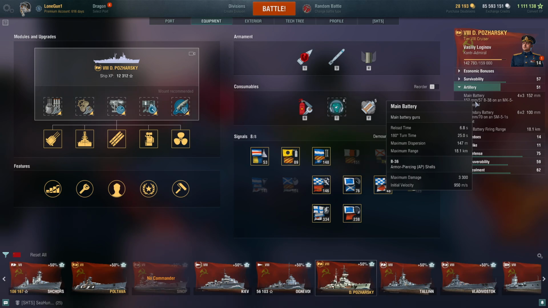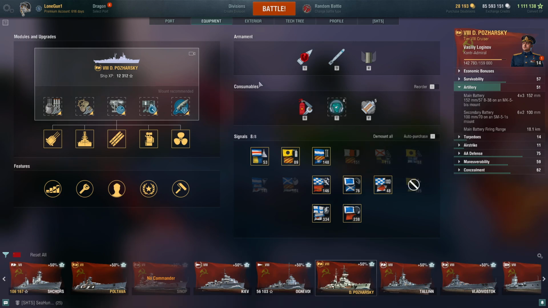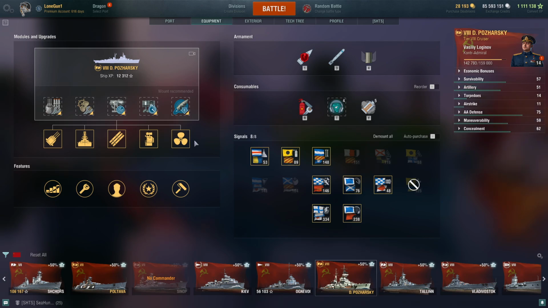Maximum dispersion is quite tight, 147 meters. Turret turn time 25 seconds, but it's only AP. It's this B36 improved AP angles AP, right? 3,300 damage a pop. Strong guns, I would say, but I'll be the judge of that. We'll take her for a spin and see what gives.